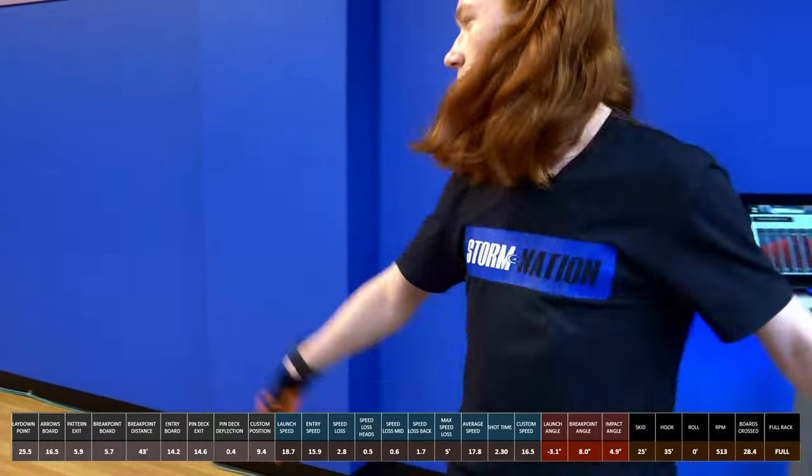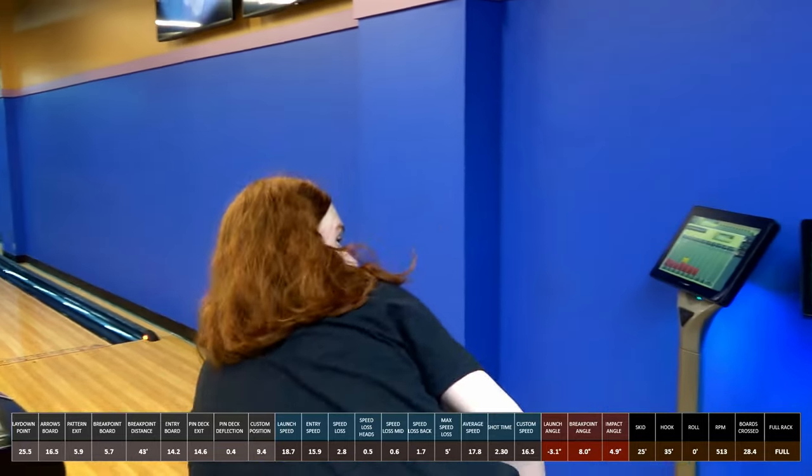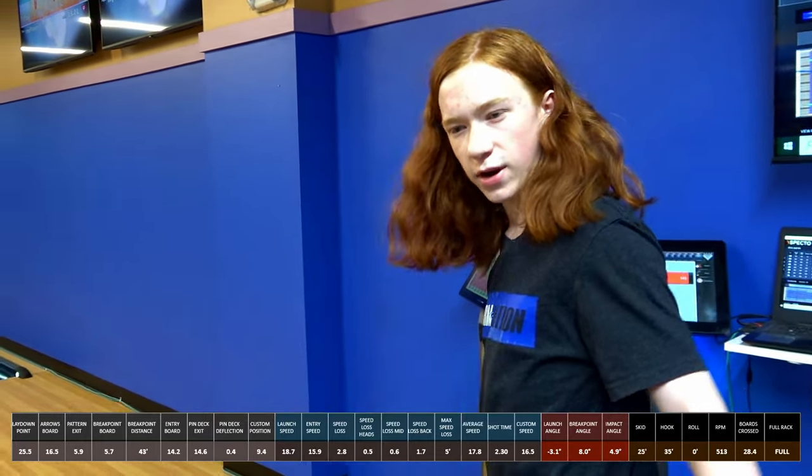Sliding at about 31 right now. Getting it out to about 6, 7, 8.